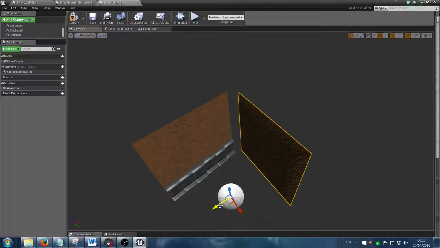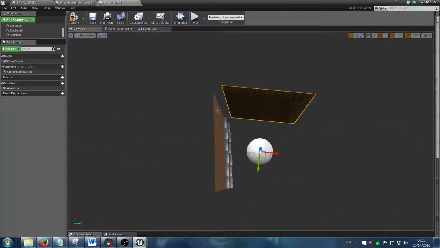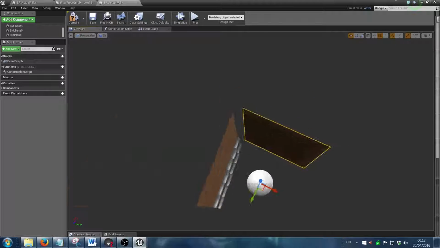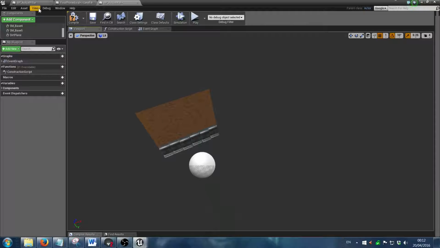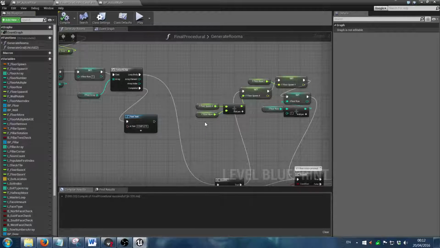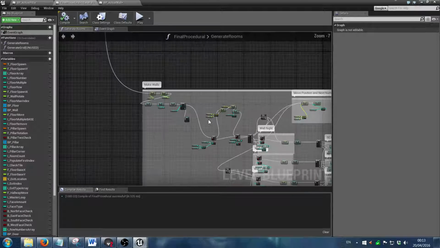So if we were to have 2 walls, imagine the pillar there, then it would be colliding because the pillar's in this gap here, as you can see. So we would have Z fighting, that's not good. By separating out the pillars and detecting where to place the pillars, we can only have 1 pillar spawn, which is optimized, and also no Z fighting. So let's go back to the blueprint.